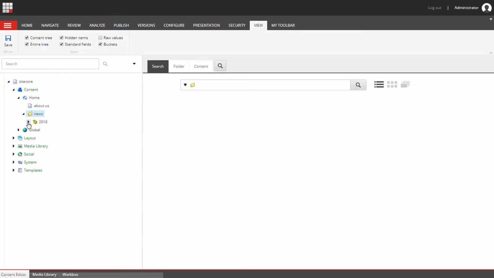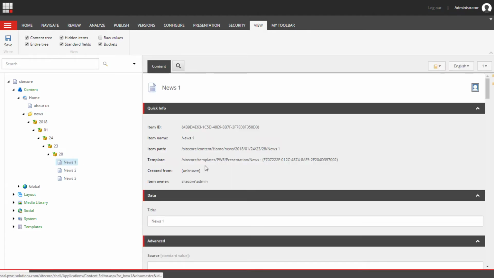As I mentioned, buckets are very useful for things like news articles, blog posts, and item collections. But it's meant to be used for media items and folders outside the home item, because once we convert a folder into a bucket, Sitecore will put all the items into subfolders. Names of those subfolders will be generated from the created date, and it will become a part of the item's URL. If you want to use buckets for news articles and blog posts, you need to implement logic that will change the URL for these items and resolve the item properly.